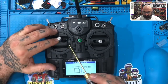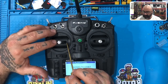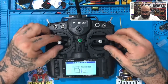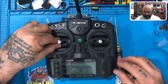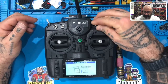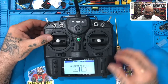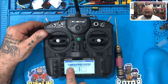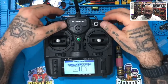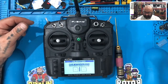First, notice that on the left stick and the right stick there are these little notches, and then there are these big notches to the right of it — this is basically the midpoint. Line the sticks up to be in the center; this one's automatically going to be in the center. Take this dial and turn it until it clicks at the center. Then hit enter — it's going to tell you to set the sticks to the midpoint, which is what we just did. The switches don't matter; only the dial and the sticks matter. Once you're at the midpoint, hit enter.